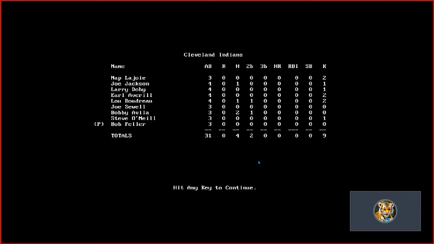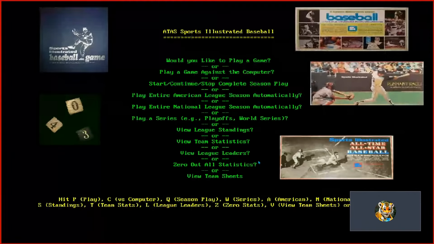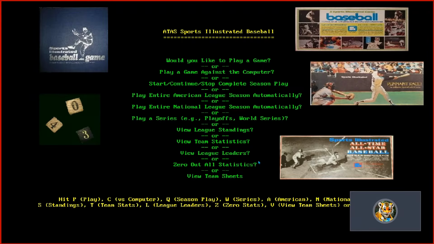Look at the Cleveland Indians there, and not much going on there, right? Cleveland Indians got 4 hits. Bobby Avila was seeing Smokey Joe Wood today, but no runs. And let's see, he had Lajoie struck out twice, as did Earl Averill and Lou Boudreau. Okay, and again, you can see a separate pitchers line. Joe Wood mowed down 9. Feller struck out 5, and then we're back at the game again.